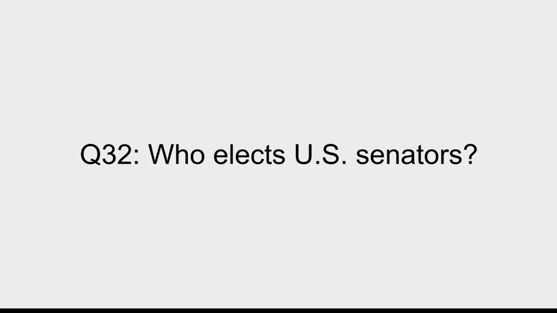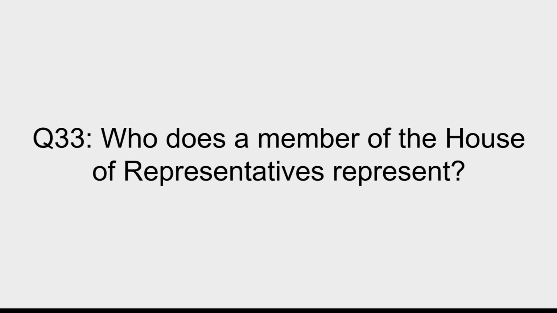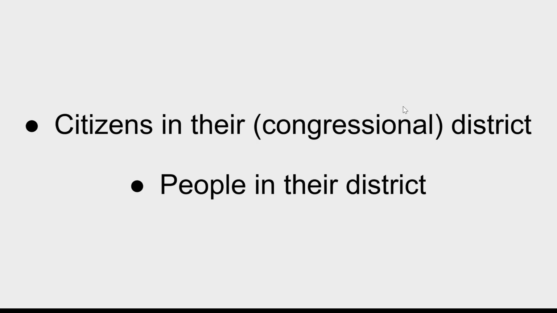Who elects U.S. senators? Same answer. Citizens from their state. All of the people that live in the state that are eligible voters can vote for Senate. Who does a member of the U.S. House of Representatives represent? Well, we kind of touched on that. That would be the citizens in their district, and that's broken down by population. So they try to even the numbers out so that each representative represents about the same amount of people. It's not perfect, but it's usually as good as they can do.